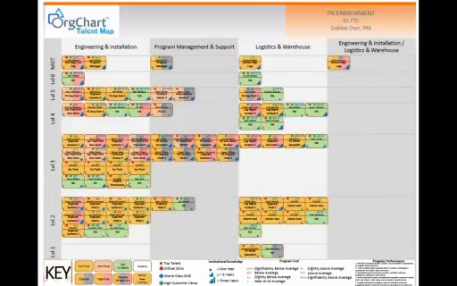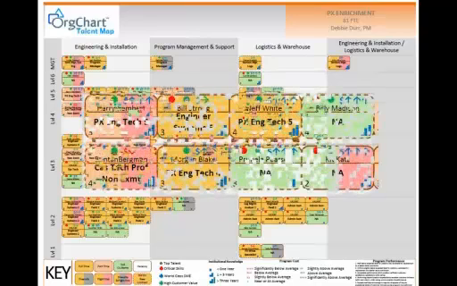So each one of these people we can see plotted, and we can see their value, we can see the strengths, weaknesses, opportunities, threats to the staff. So then what we can do with this is this now becomes the basis for a really great plan to ensure continuity and delivery for the project.